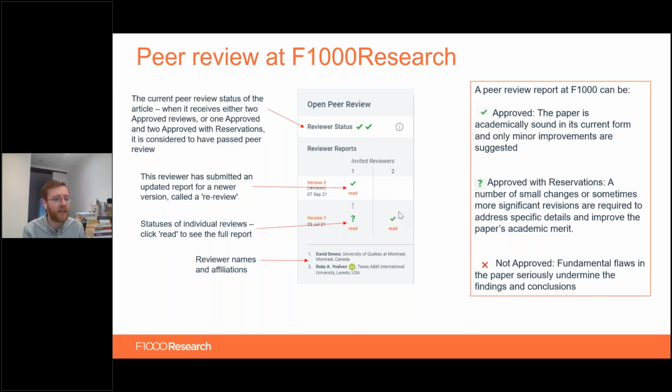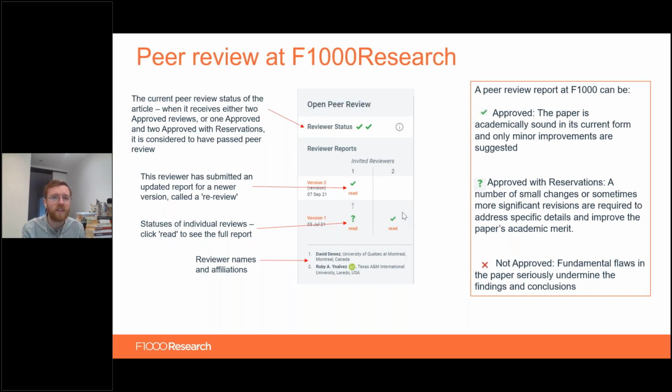A paper can also pass peer review if it has 2 approved with reservations and 1 approved. This might happen if 3 reviewers accept an invitation to review a paper, or occasionally papers get 3 reviews if we need a tie-break review, or things along those lines. If you don't have an editorial board, you can make that decision in the same way as some traditional journals, and again, it allows that decision making to be very transparent.